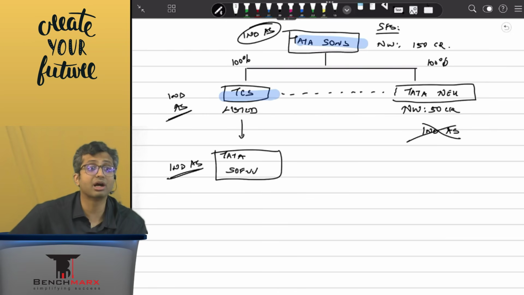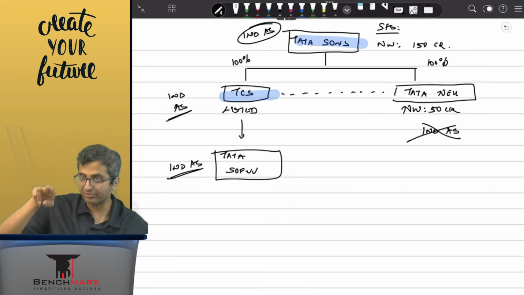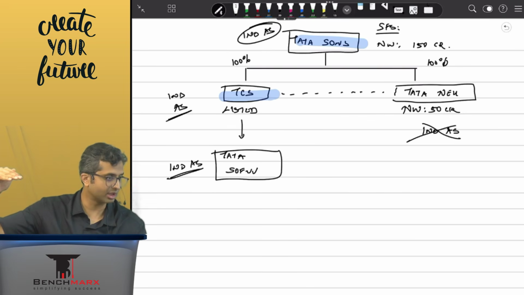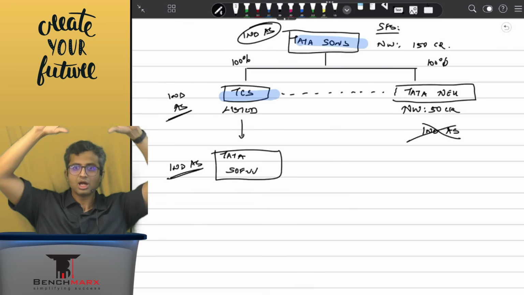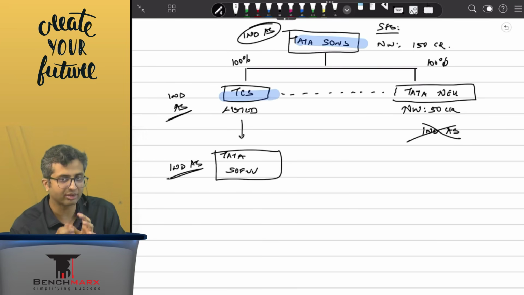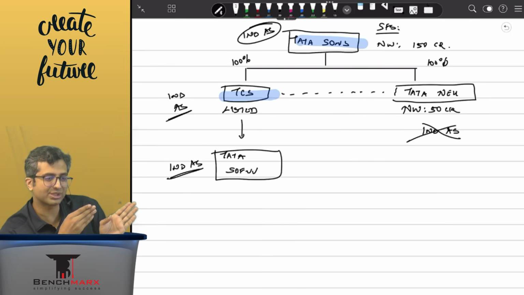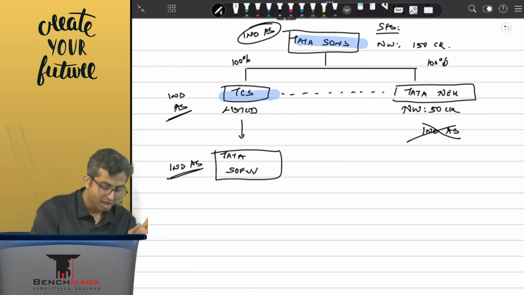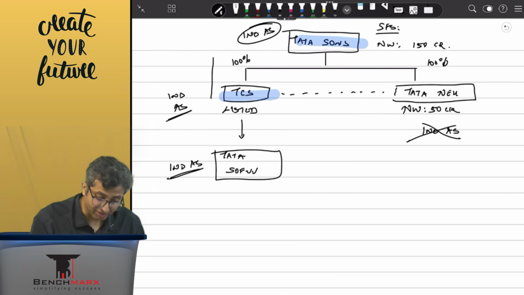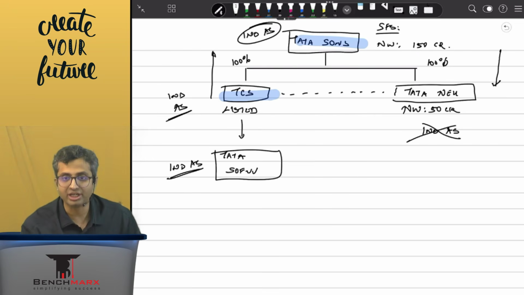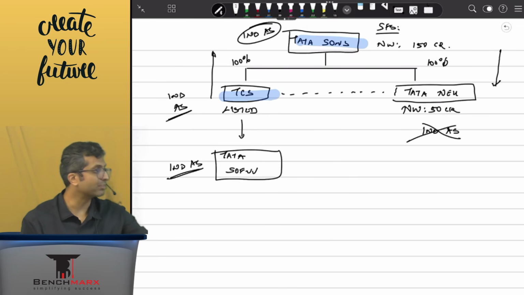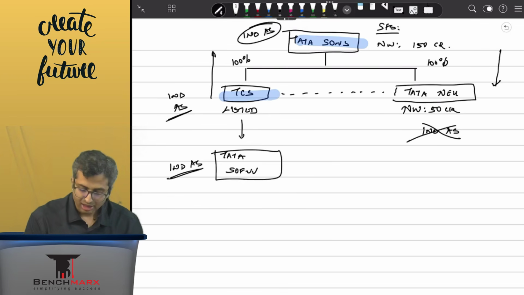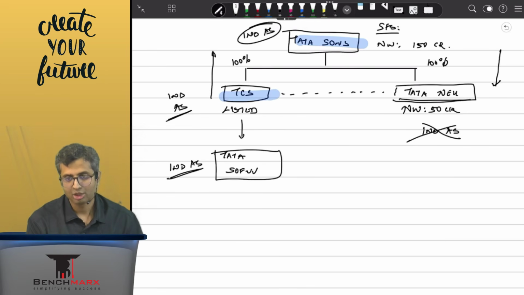So what is covered in the exceptions? Fellow subsidiaries like Tata Steel and Tata TCS, Tata Motors, all of these have a common parent. I will not force Ind AS merely because my brother, my fellow subsidiary, is covered under Ind AS. No sir, but in that case, if TCS is covered, naturally my parent is covered, and if my parent is covered, I am covered. Yes, so that is why I am giving you an exception. So Ind AS gives you an exception that if the parent's application is a derived application, then it is not mandatory to follow Ind AS over here.